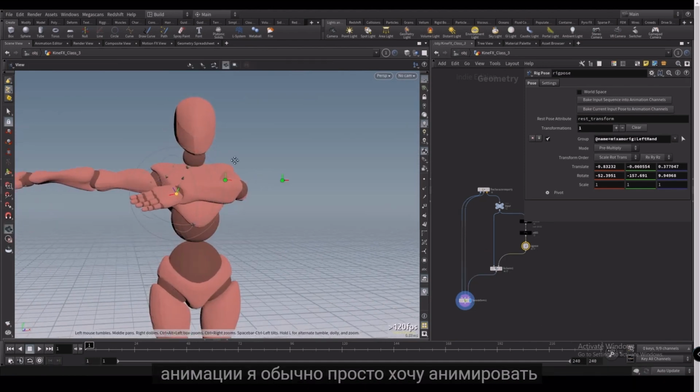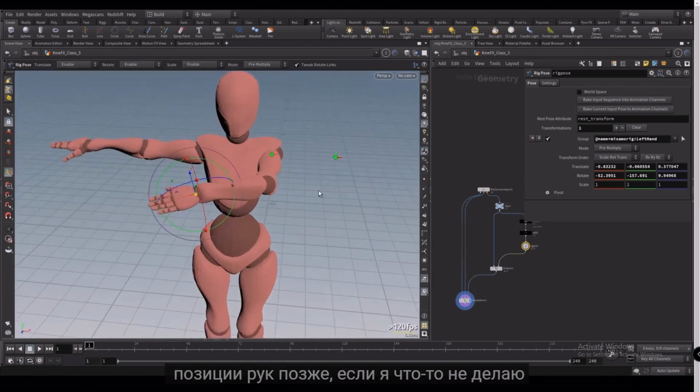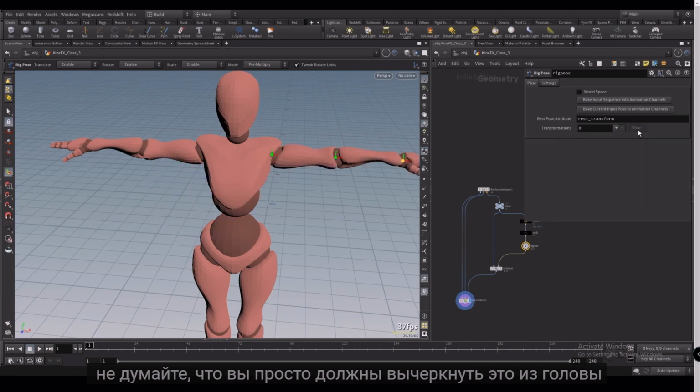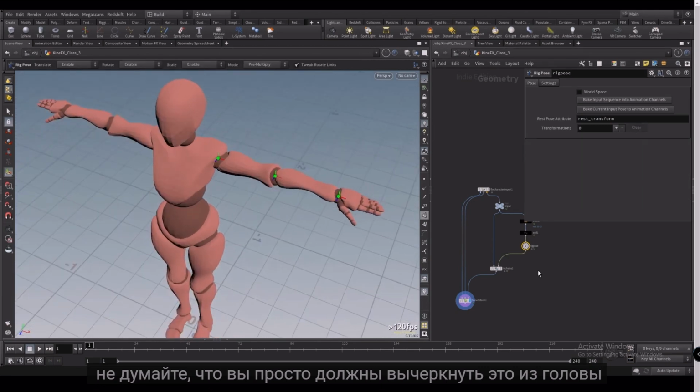I'd typically like to just animate the hand positions later, unless I'm doing something where he's gripping something, or I want the hand rotation to stay the same as the arm moves. So there are uses for this. Don't think that you should just cross it out of your mind.